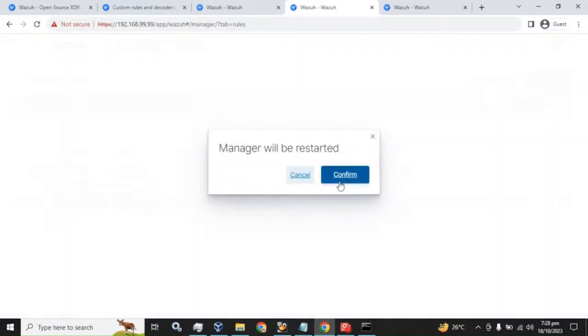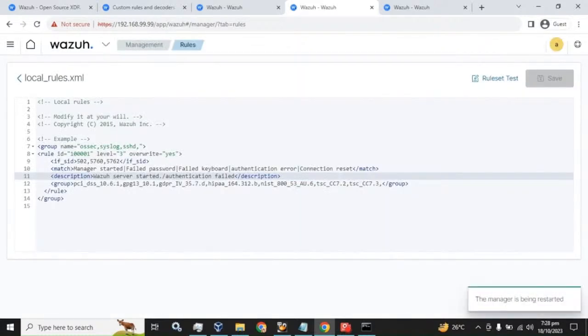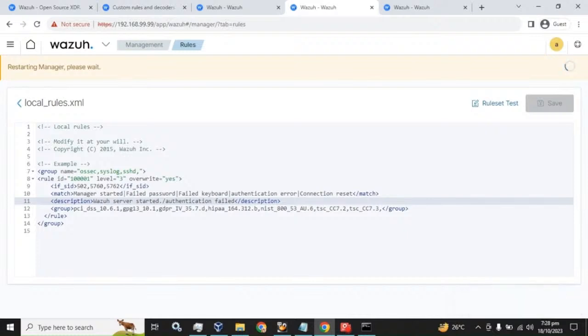After this, we are going to save this configuration, and we will restart Wazuh manager. It will take some time to restart. Every time you change anything in the OSSEC configuration or the local rules configuration or any other rule configuration, you have to restart the Wazuh manager to take the changes effect.